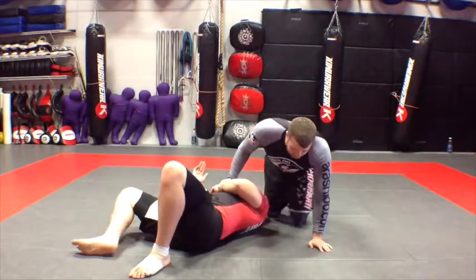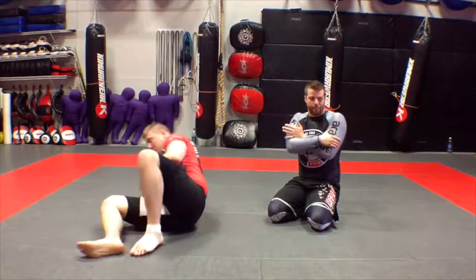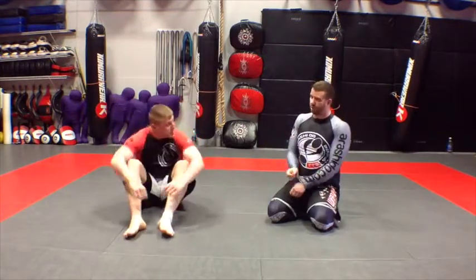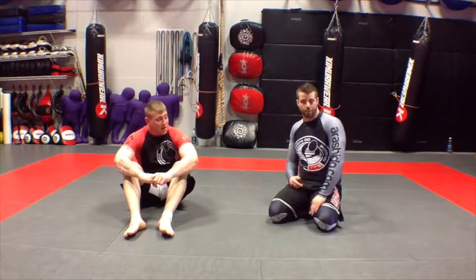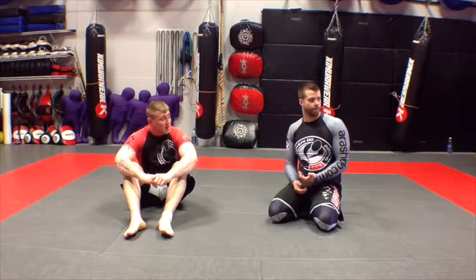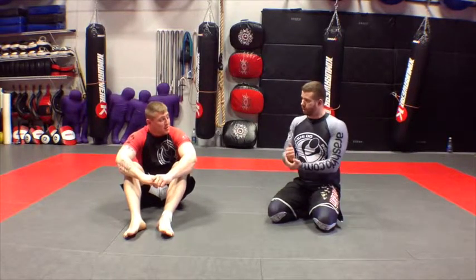Again, kind of awkward to set up if that's what you're actually going for. Like getting this, that's really hard when the guy actually has mobility. But if he takes away his own mobility by grabbing the inside and trying to stall, it gives you the time to set that up. Okay? Let's give that a try.